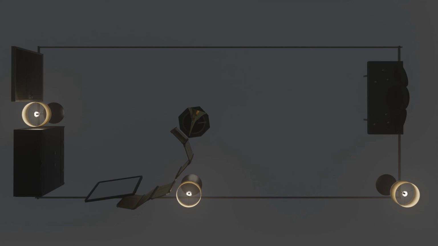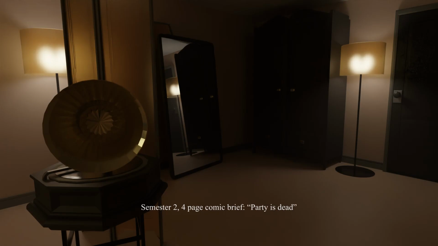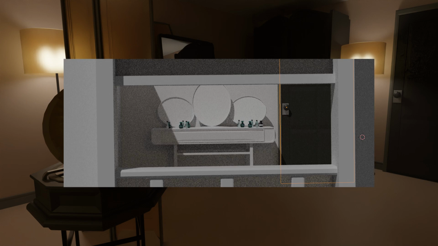We've got some examples of the, I don't even know what to call this. I still don't know what to call the technique, but I've seen it around and I'm trying it myself. With Party is Dead, I designed a room in 3D, I messed with the lighting a bunch, that was fun, but the rest of it was a bit time consuming. In the end, it did help quite a bit because I could better visualize the scenes and angles that I'd be drawing from, because this is a silent comic.